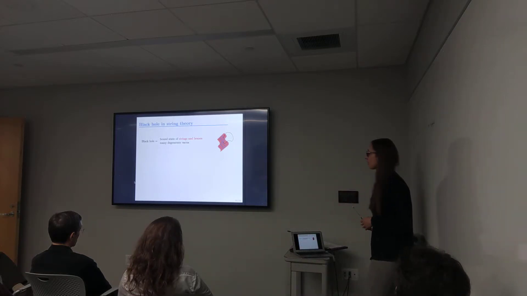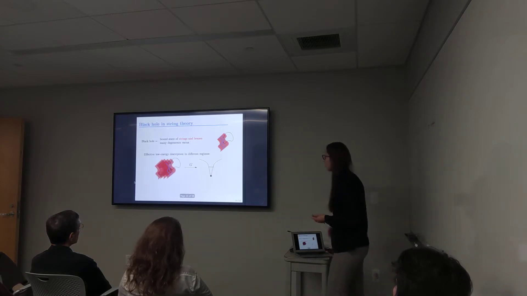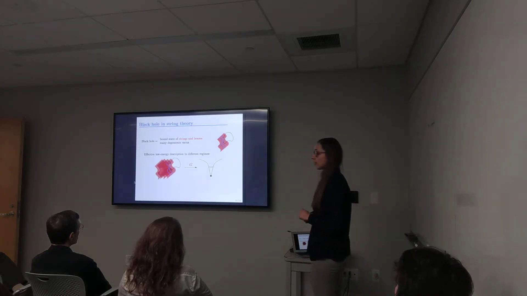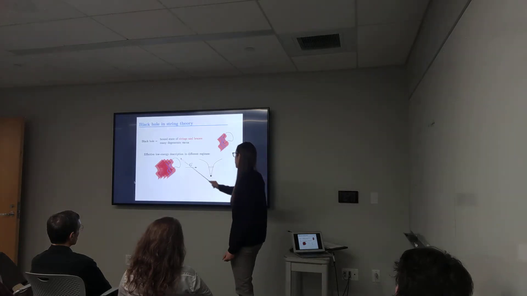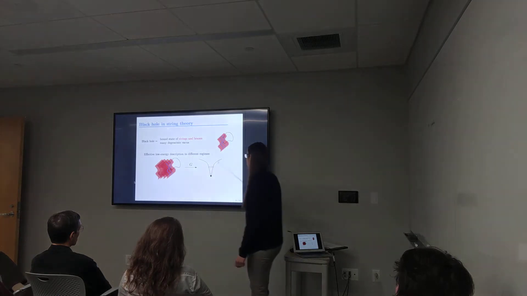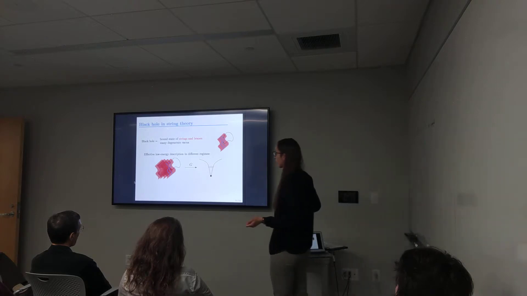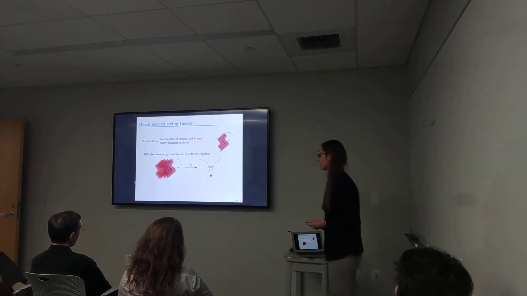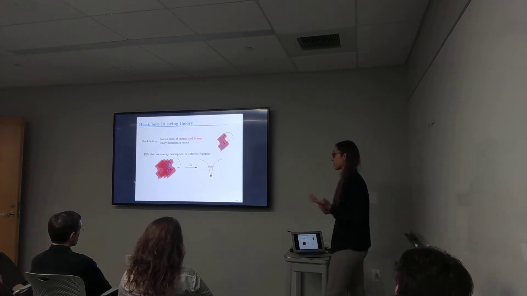If you look at this picture and ask what these strings and branes have to do with black holes — if you take a lot of them together, they become very heavy and then backreact on the ambient geometry. So if you let gravity run, this bunch of branes and strings stuck together will actually form a black hole. You have, in different regimes, two differently looking low-energy effective descriptions: one where you have a bunch of strings and branes whose degeneracy gives rise to the entropy, and another where you have a black hole whose entropy is given by the area.